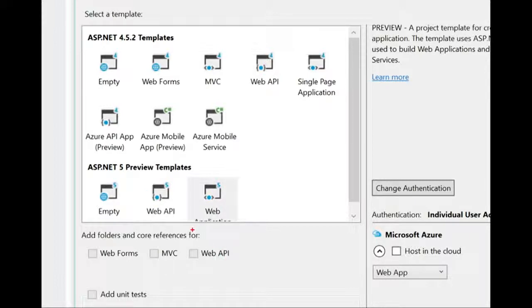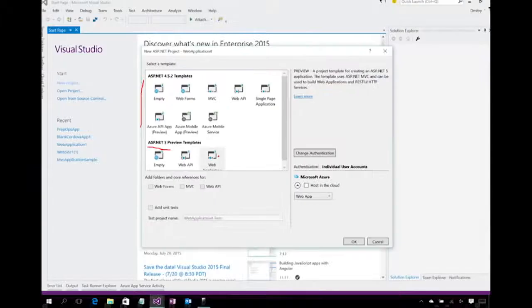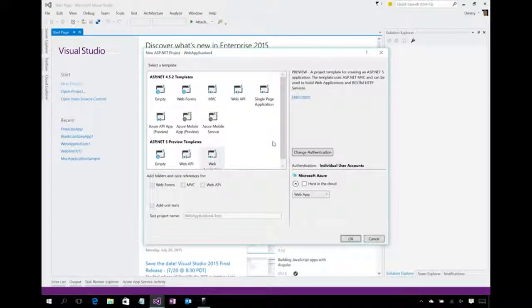So here you have the ability to create a project template that's based on ASP.NET 5 preview, and that is going to run that beta 5 and future betas and other things as well. Or you can build the traditional RTM supported 4.5.2 ASP.NET application. It's also worth saying that we've collapsed everything into one runtime, so there's no more different runtimes for like MVC and Web API. It's just one runtime now.